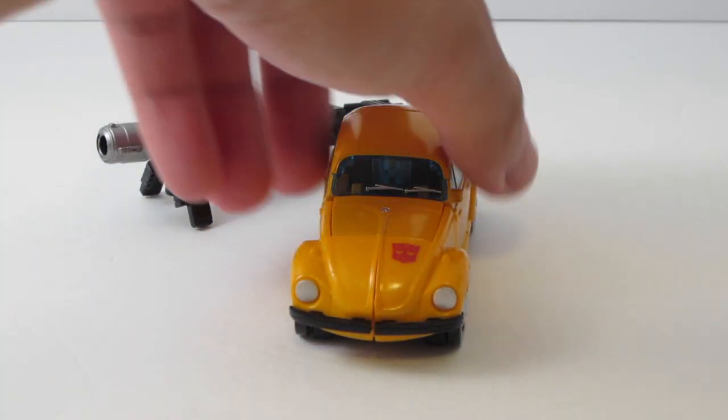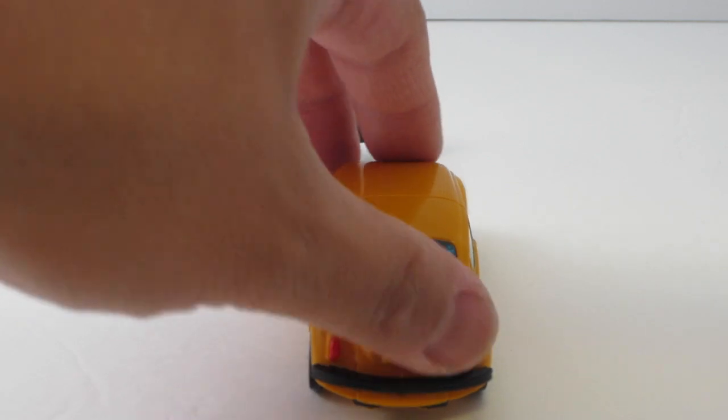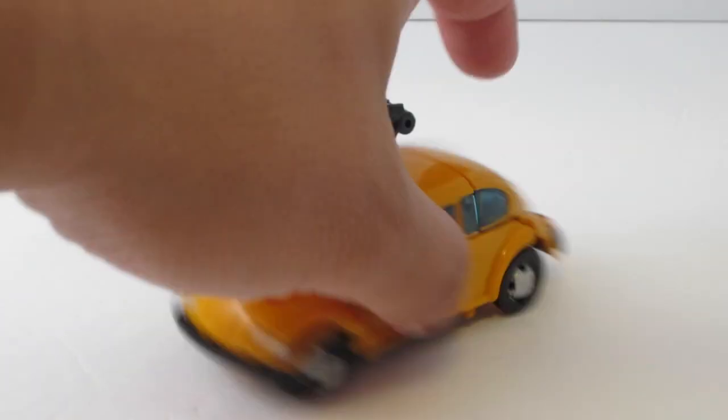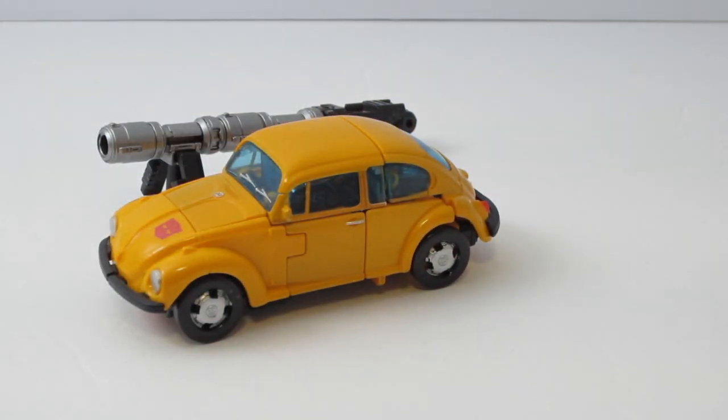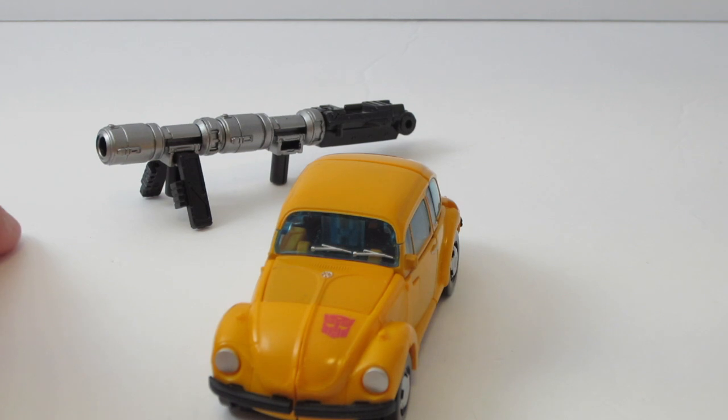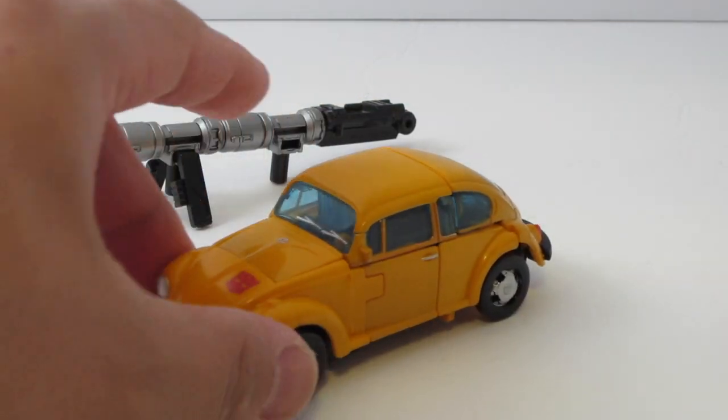But different, as you can tell. He does look more like himself, which is a Volkswagen Beetle. Does have that logo right here for the Volkswagen right there. Different back right here. Everything about him right now in vehicle mode looks totally different, looks just like a beetle. Nothing I can really tell looking from Cliffjumper that they're sharing the same mold. Transformation is the same but not the mold for vehicle mode, which is cool. A couple gripes, just one gripe in vehicle mode.